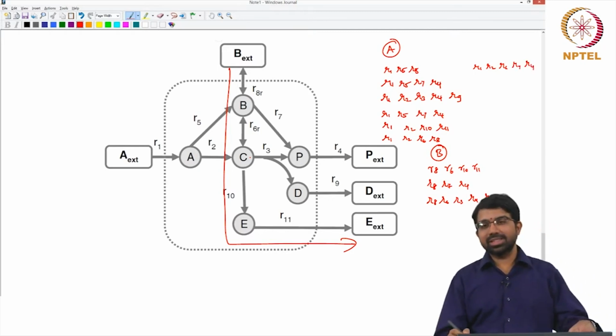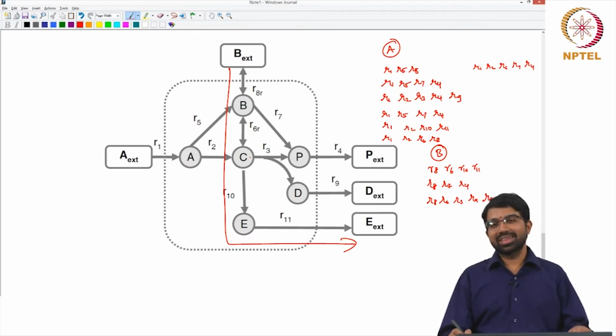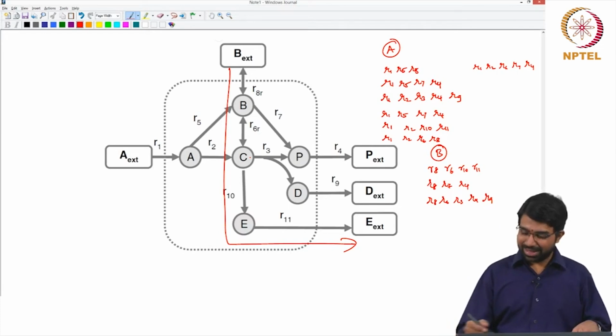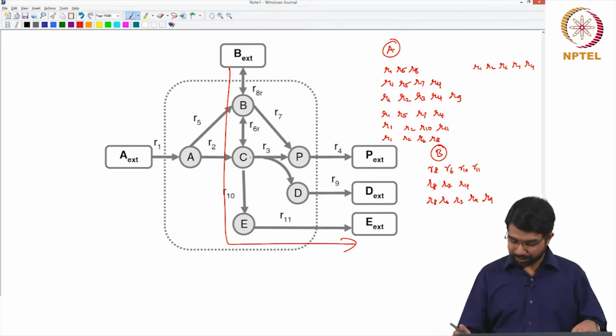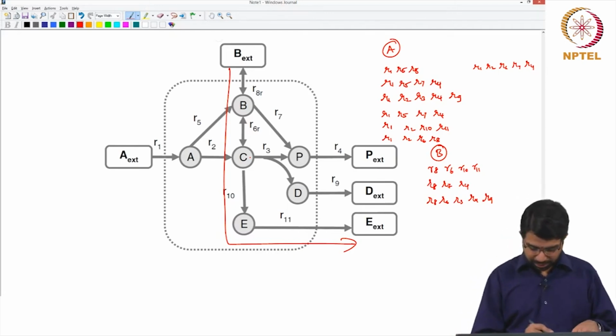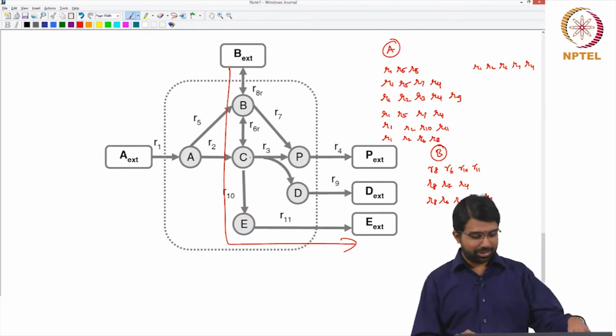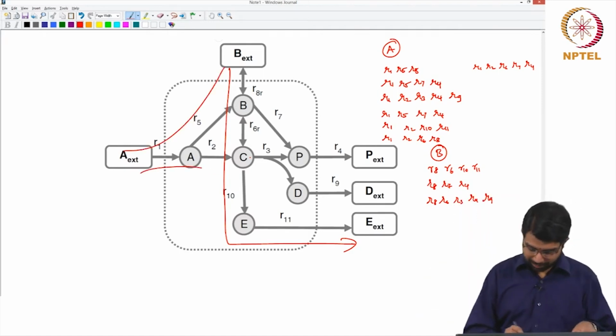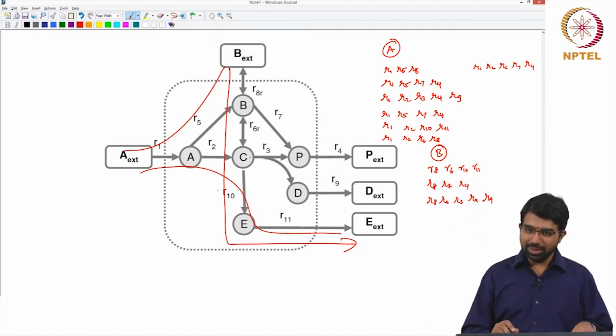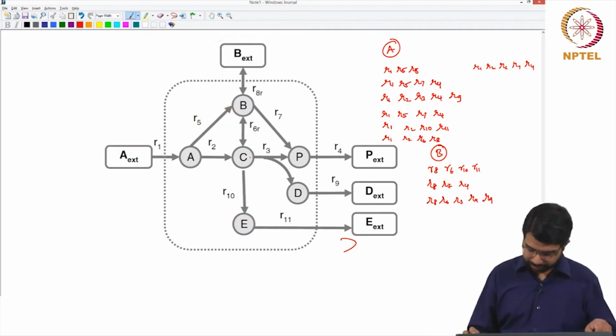So you will find that it is easier to enumerate the elementary flux modes, not the extreme pathways. Extreme pathways you will have to see if they are decomposable and so on, and you will find that some of these can be decomposed. Are there any more left? I think whatever we wrote now is elementary flux modes, right? All these are elementary flux modes. Some of them are also extreme pathways. For example, this is very well an extreme pathway, and so on. But there are some non-extreme pathways as well.